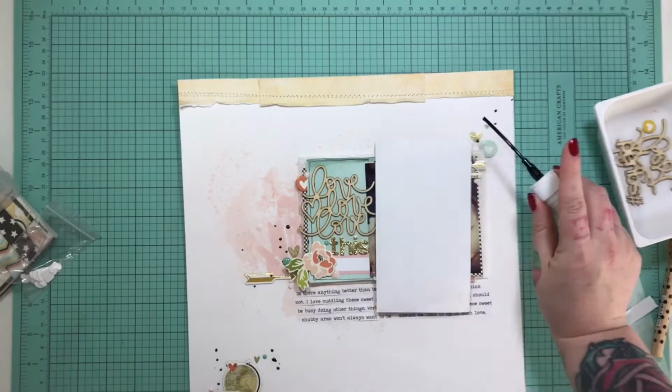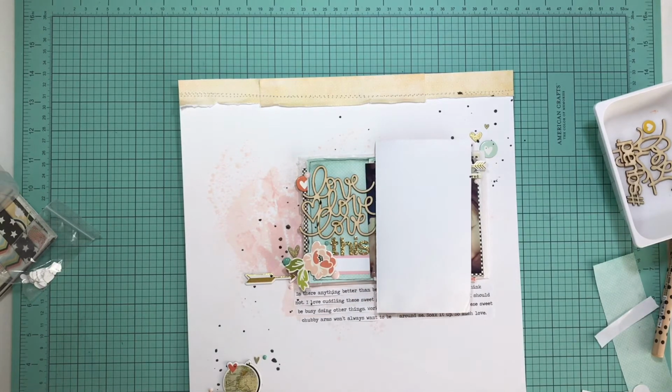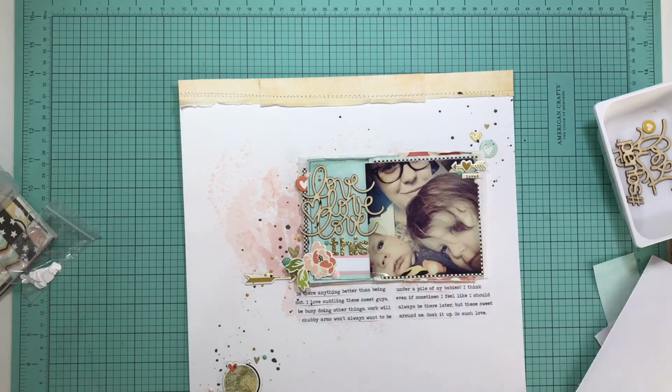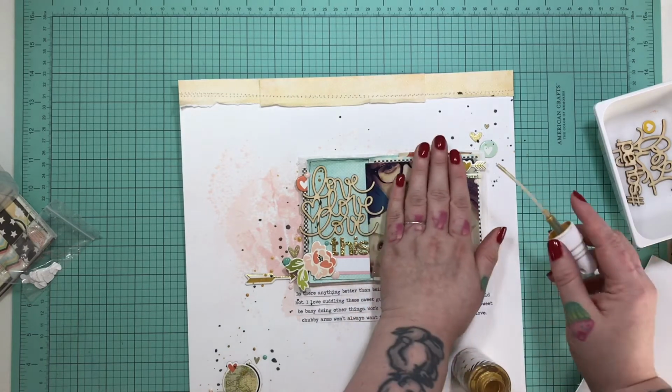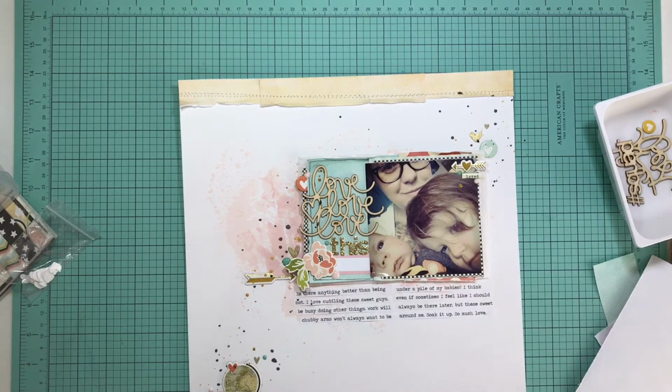Anywho, I'm adding some black splatters. I'm using Heidi Swapp Color Shine in black, and then I'm going to go ahead and add some gold as well. And I'm going pretty ham with the splatters today. I want a lot. I want a real sort of abstracty splatted feel to this. I don't usually add quite so much, but yeah, I really went for it today. Again, just to add to the diagonal feel when you're looking at the embellishments, and it draws the eye right back into that photograph. Yeah, I really like going a bit abstracty.